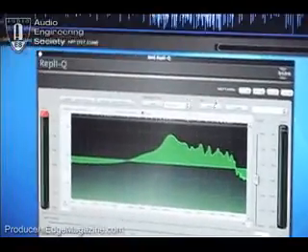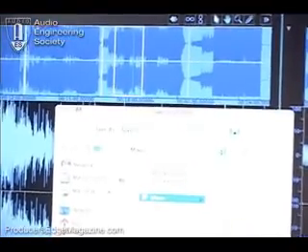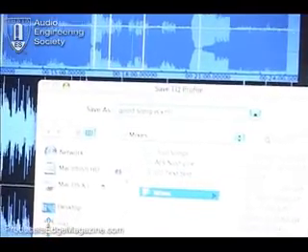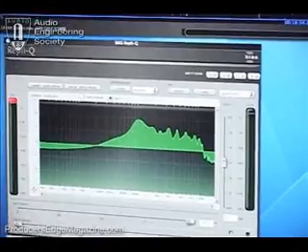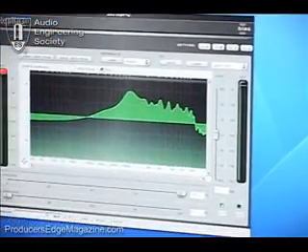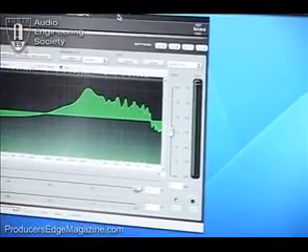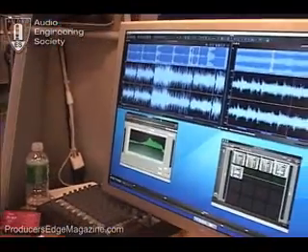And if I like this EQ, I can actually save this, and if I want to pull that up for another song, I can do that. And those are some of the new features that are going to be found with Peak Pro 6 and with the Master Perfection Suite.